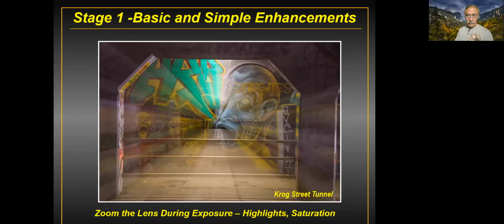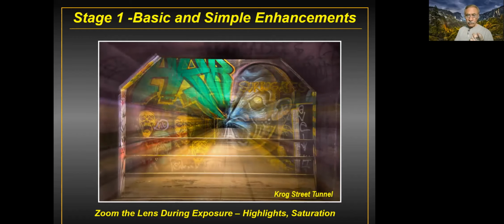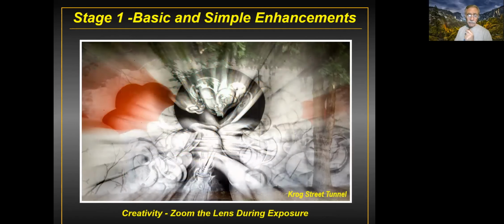So I have a neat, interesting image. I crop it a little bit on the right-hand side, to fill the screen more, and then, whoop, go back, and then highlight it more. You see the right-hand side, just a little bit too much there. So if I crop that, bring out some saturation, and you have the zoom that I did with the lens. And this was a painting on the wall outside of the tunnel itself. And doing a zoom on that created a very artistic look to it.